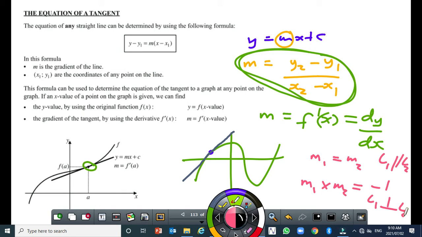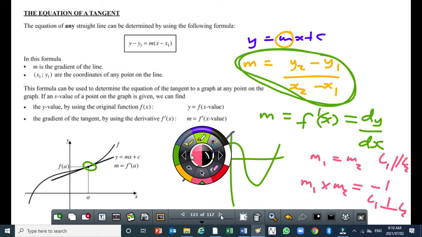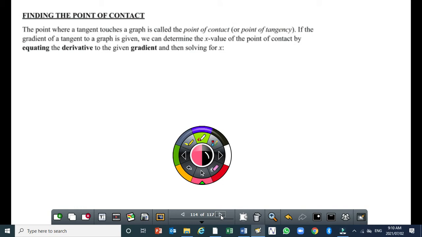If you copy that later, or because I'll send the PDF. Then the other thing I need you to be aware of is that sometimes you may be required to determine the values of x and y at the point of contact between the tangent and the graph. In that case, you can just calculate the gradient, or if it's given, you substitute it in the equation. Remember, you'll have two equations. One will be the equation for f of x, which is the cubic graph. Then you may need to find the equation of the tangent.